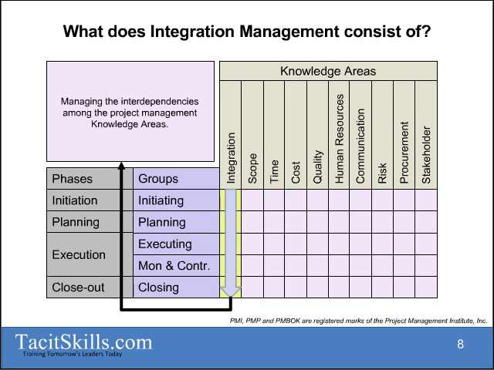If we look at the knowledge areas, we've now looked at what the process groups are. If we look at the knowledge areas, we've got 10 there. And what are those 10 knowledge areas? First of all, our integration knowledge area. Now that's not a true knowledge area. That is the area where we're going to do trade-offs and we're going to integrate all the other knowledge areas to come up with the best possible plan for our project.